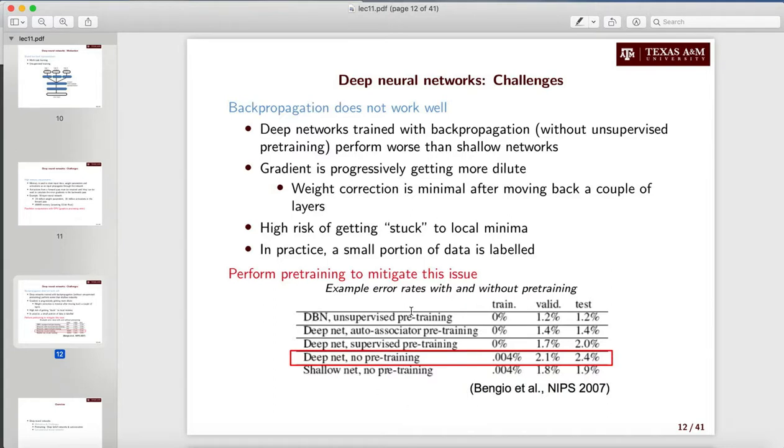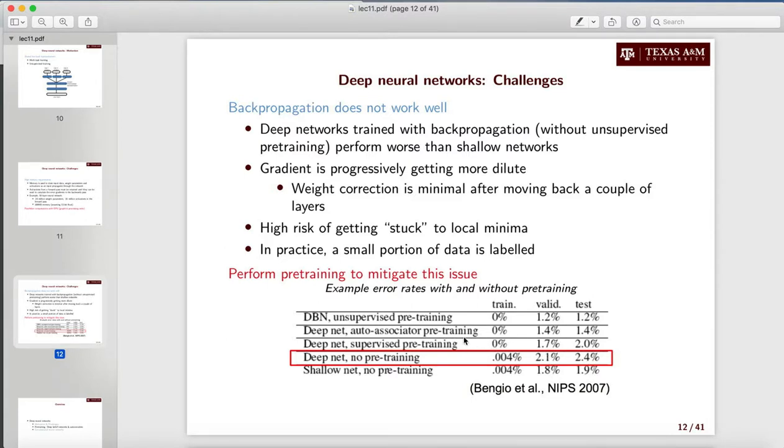Here, we provide an example of how several deep neural networks have performed with and without pre-training. We can see here that a deep neural network with no pre-training can provide a validation and test error in this specific task of 0.2%.